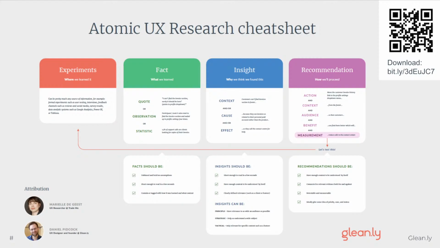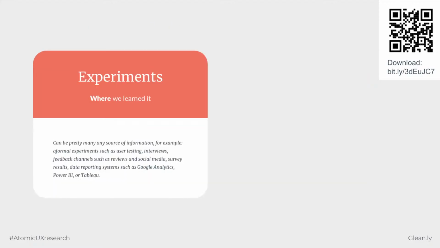So what we're going to do now is go through each layer of the atomic process and talk about what makes a good taxonomy. So first, experiments. As I said before, this is what we did to discover the knowledge. It's also the most commonly changed terminology as well. So in terms of taxonomy, you might want to refer to this as something else. Some people like to call this source or activity, or study is a good one as well. So feel free to change the terminology. What works for your organisation is the right thing to do.